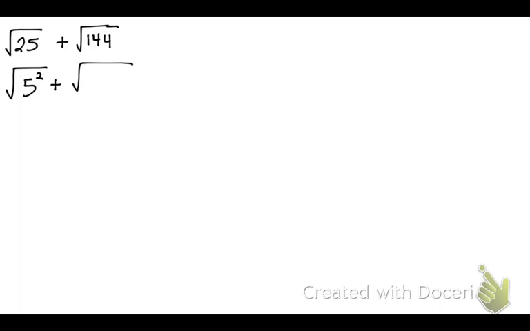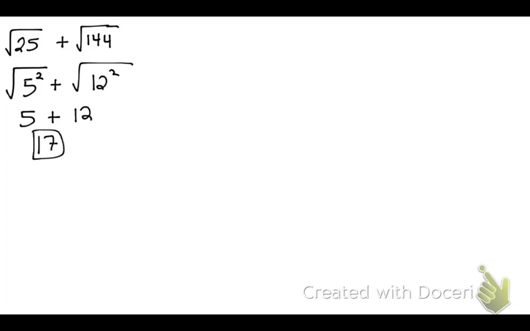Another kind of problem for us to consider is the difference between these two things. So in the first case, we have the square root of 25 plus the square root of 144. Now, these square roots we can't add directly, but what we can do is simplify them, because we know that 25 is 5 squared, and we know that 144 is 12 squared. So this problem becomes positive 5 plus positive 12, which is 17.